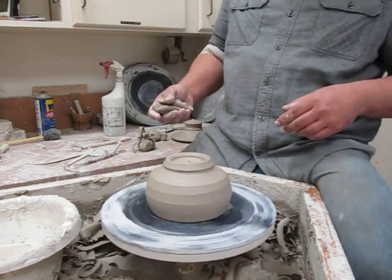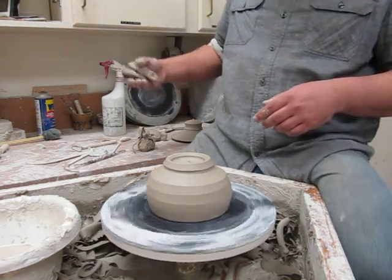That, can you see that? That bowl in relation to the foot, it's pretty bad.